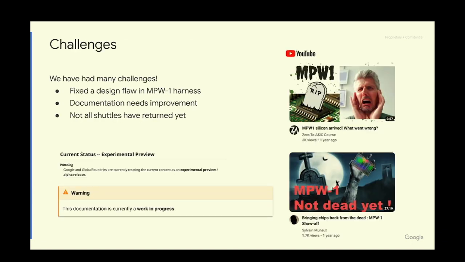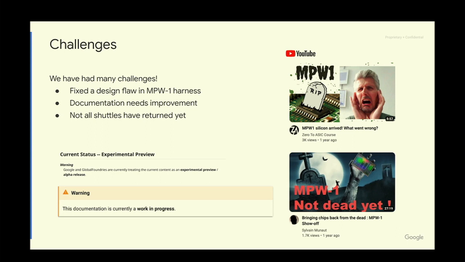However, it has not been perfect. For those that have followed along, we have encountered many challenges because I don't think this has really been done before at this scale with open source tools in a large community like this. So our first shuttle that we ran, MPW-1, the common harness was flawed. And so everybody who received their first taped out chips didn't work. So we had to work backwards a little bit and try to fix the harness. We got them mostly working. There are actually some great YouTube videos that you can follow along where participants have sort of taken us through the process they took to fix their designs.